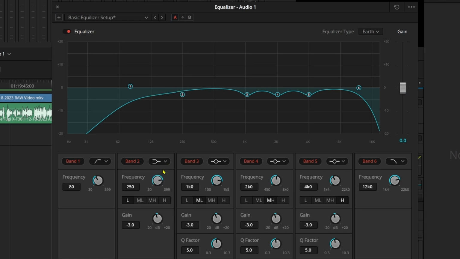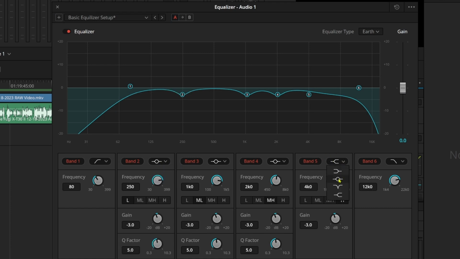This next band 2 and band 5 will look like this. It'll have the low shelf and the high shelf filters. Change these to the bell curve filters. And then adjust it to 250 hertz. Band 3, 1 kilohertz. Band 4, 2 kilohertz. Band 5, 4 kilohertz. And band 6, this is the low pass filter. So it's letting all the lower frequencies be heard, but the higher frequencies it's cutting off. Some people suggest 12,000, others suggest 15,000. It's just a personal preference.